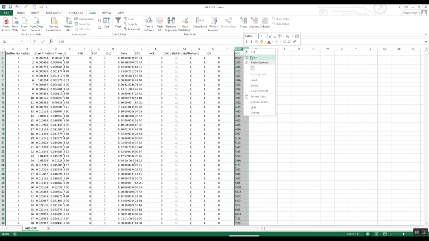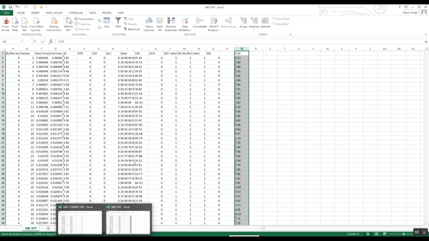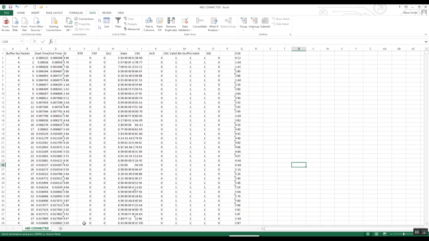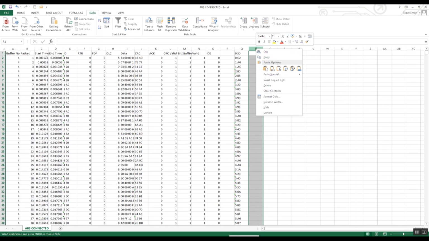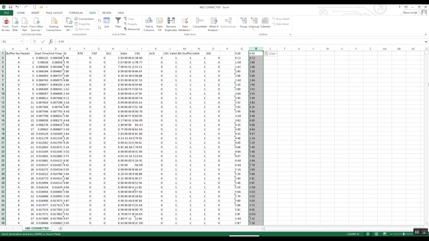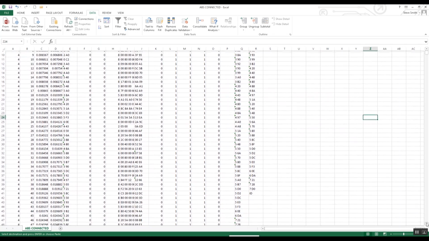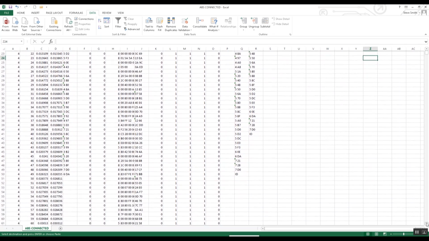We'll copy this now, and we'll now take this back to our ABS connected. Okay. So these are the IDs that were present with all ECUs online, and in this column now we'll paste all the IDs with the ABS ECU offline. So we see we are a number short there.